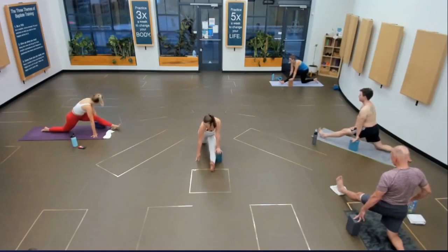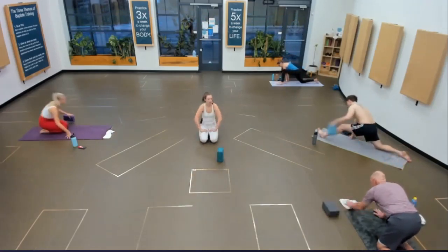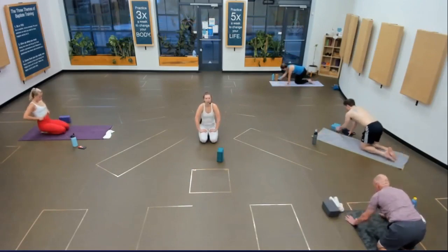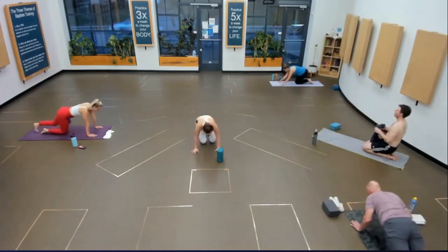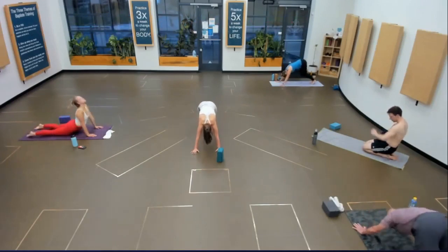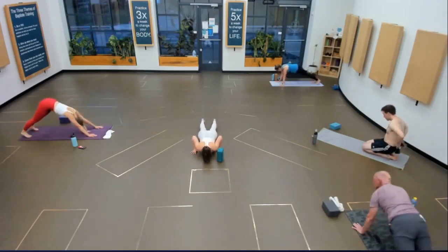One more time, take a breath in. And on your exhale, let's move out of this. Move through up dog and into down dog. From downward facing dog, roll all the way into your high plank and then lower all the way down onto the mat.